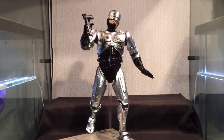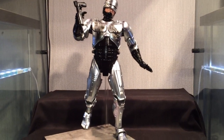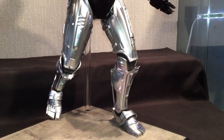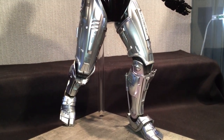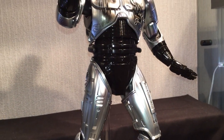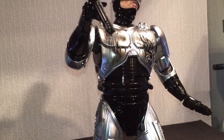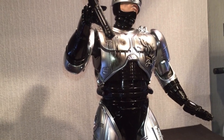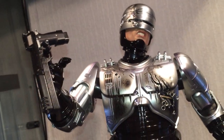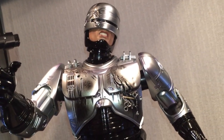Rolling on to the outfit. Now, first things first, I'll show you the pose. He's got his leg bent, sort of staggering forward, not walking as such. Moving up, you can see he's got the left hand flat, trying to stabilise himself. Moving up, you can see a reverse arch in his back, and the gun just falling off his finger, like he's being shot at, or like he's malfunctioning.